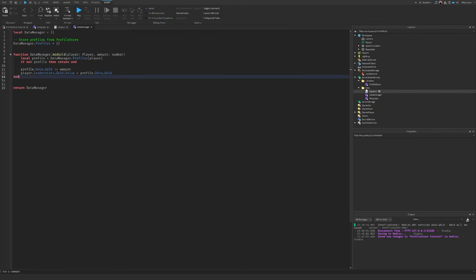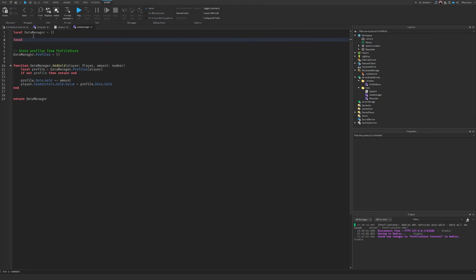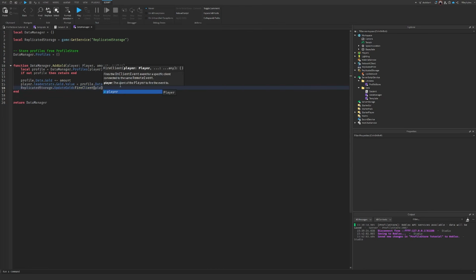So if you have a whole bunch of server scripts set up and you're trying to add 5 gold from here, add 10 gold from a different shopkeeper maybe, you can require the data manager for all of them, and you have a built-in function that will add gold to the player's data and update their leaderstats at the same time, and bonus points as well. This remote event, this UpdateGold that we had earlier, this is a great time to throw that in as well. If we grab a ReplicatedStorage reference, we can say right under here, after we've updated the gold and the leaderstat, UpdateGold remote event, FireClient, and then fire that to the player as well with their new amount of gold.